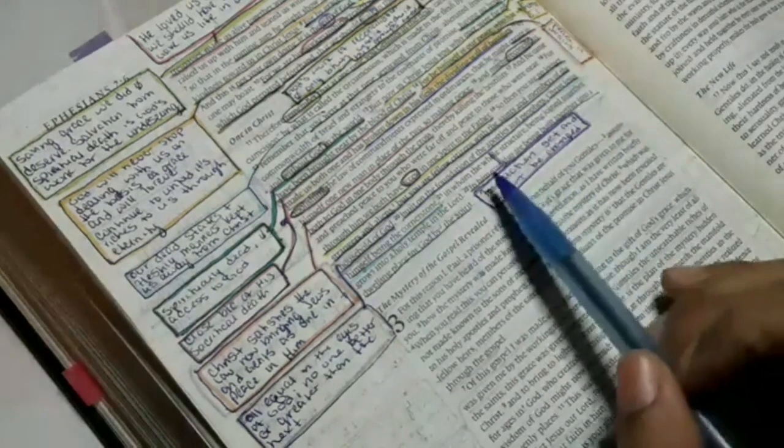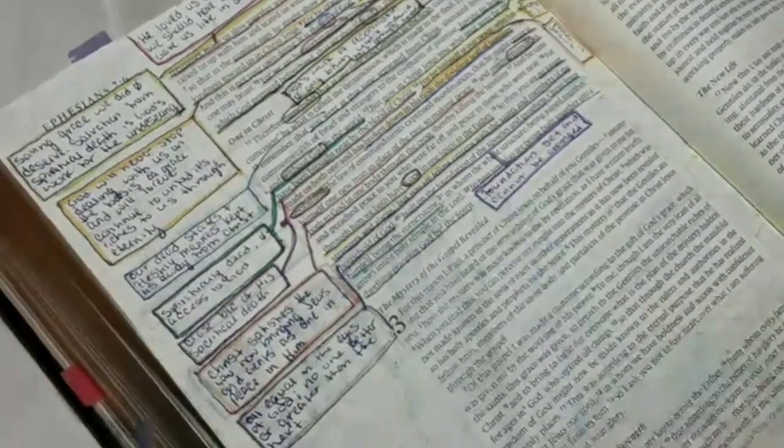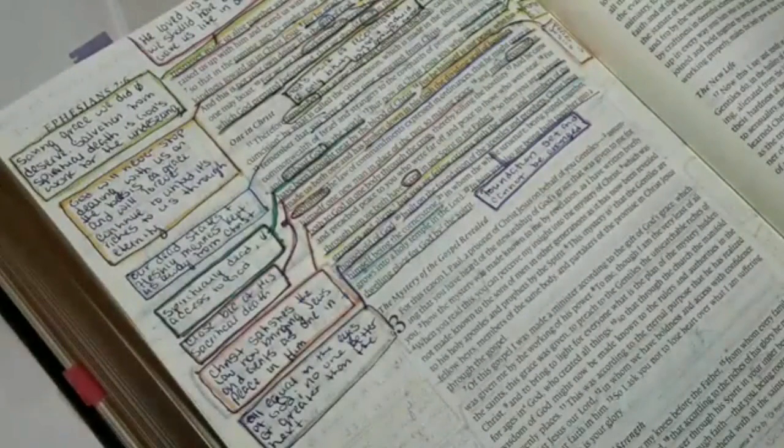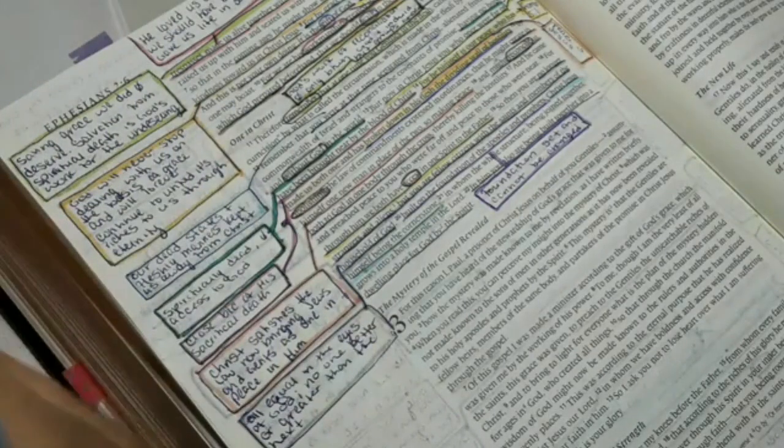Okay, so yeah, again, verse 22, it says, in him you also are being built together into a dwelling place for God by the Spirit. So God prepares us first and then fits us into his building. And basically the cross reference I have for that is going to be Hebrews 3:6. And it says, but Christ as a son over his own house, whose house we are if we hold fast the confidence and the rejoicing of the hope firm to the end. So God is preparing us first to then be able to fit into his building. And that building, that house, is going to be Christ, if that makes sense. Again, the cross reference is going to be Hebrews 3:6.